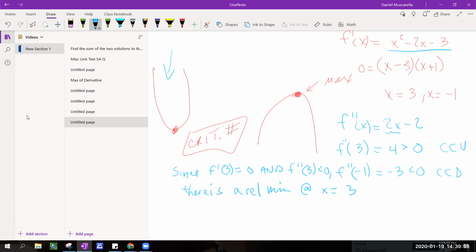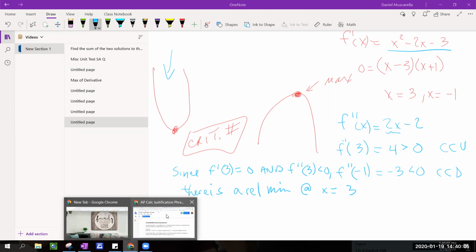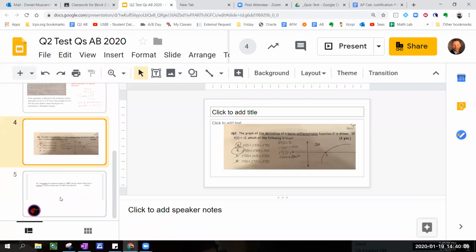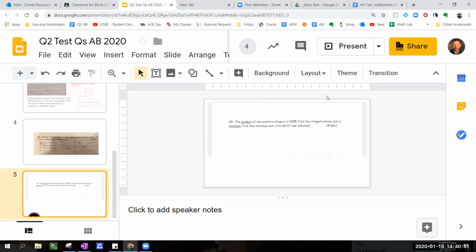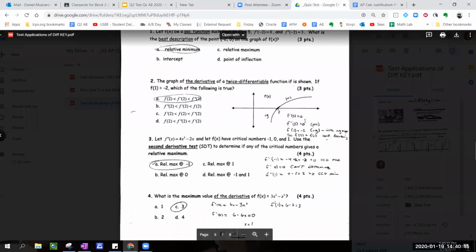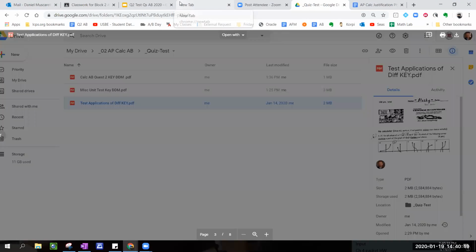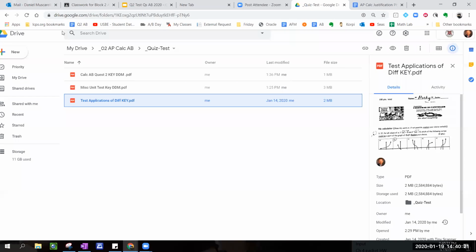So does that help? Oh, you added your question to the slide. Yay. Okay, let's see. All right, so let me go back to the slides here and see what our question is. Oh, the product of the two negative integers? Yeah. So there's a couple of things in here, and let's see, was that our last? No, that wasn't this quest. That was our quest.